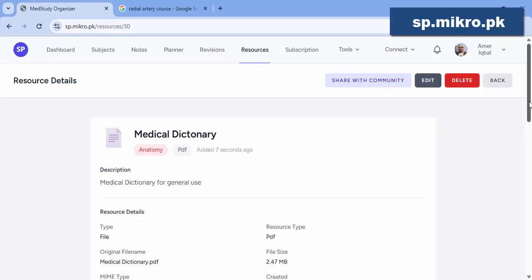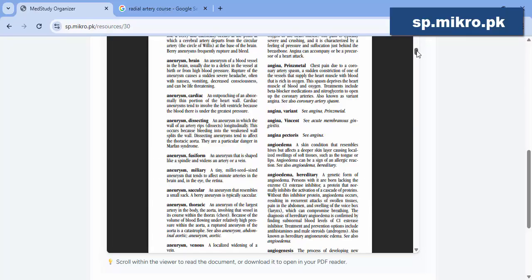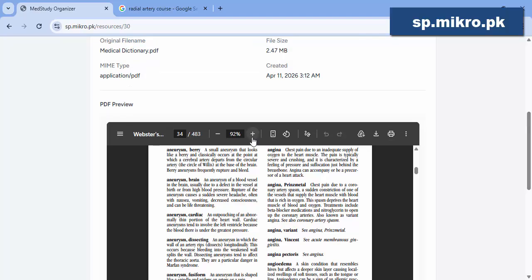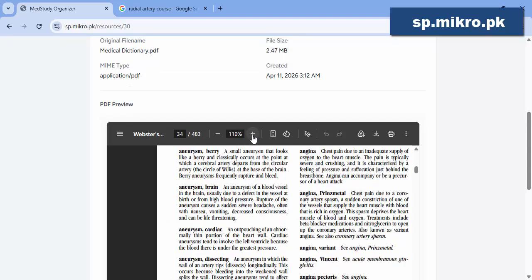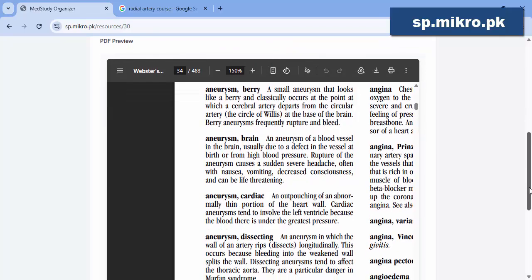So here you can see the file is available. You can just press it and you can see the file. This is a full PDF viewer. You can also view it in full version, full view, or just part of it can be viewed here.